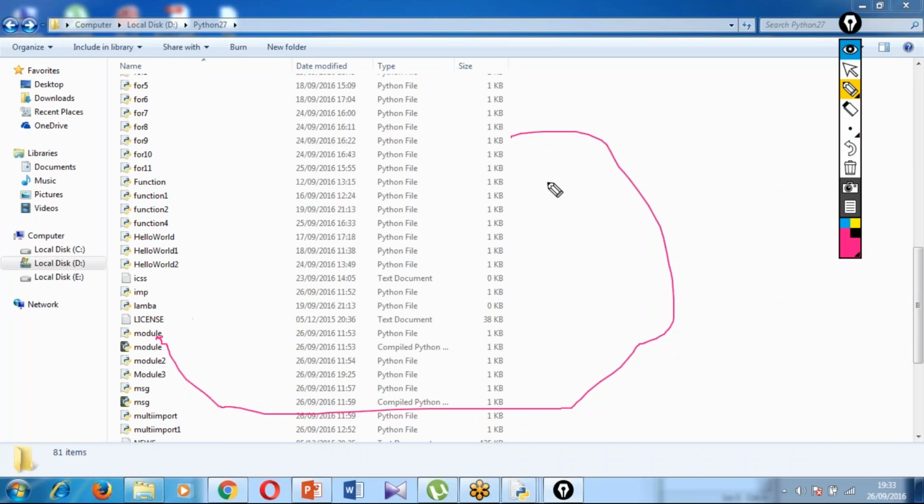So these two files are at the same position. If you change that folder or directory, it will not be able to import the function that you have defined in that file.